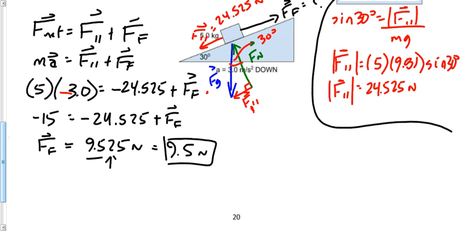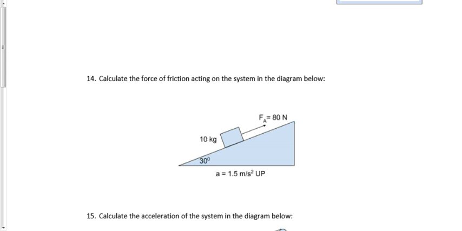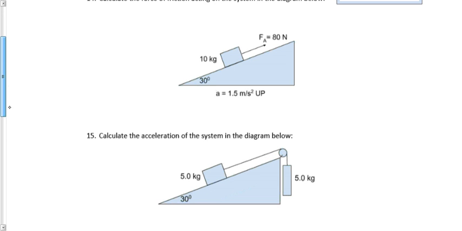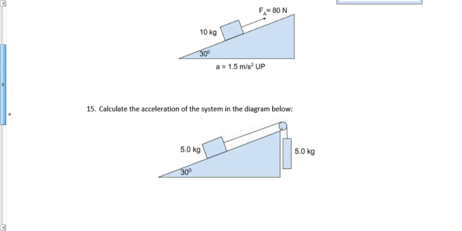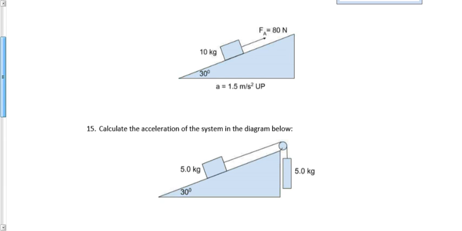What I'd like you to do now, after you've got that copied out, if you didn't get it. If you did get it, great. You have nothing to copy. If you didn't get it, make sure you have it copied. Once you've done that, I would like you to take a look at question number 14 and 15 on that worksheet.